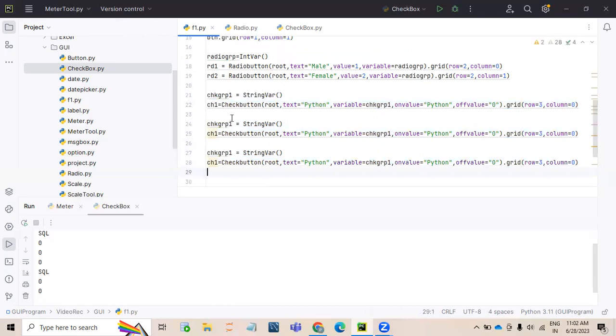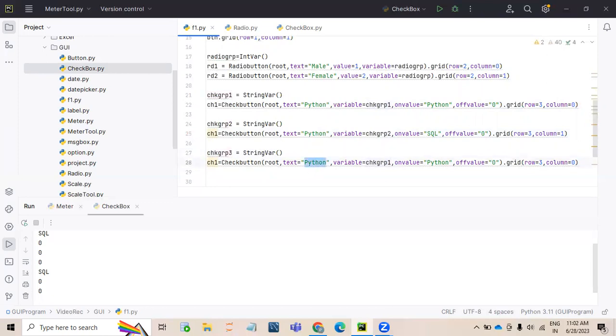Let's add two more checkboxes. Again a new group, group 2. Here I want to change the value and column position, and without fail the group, group 2. Then group 3.